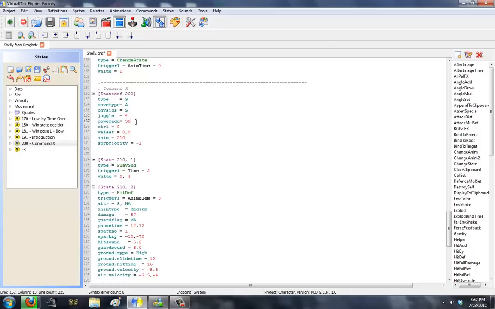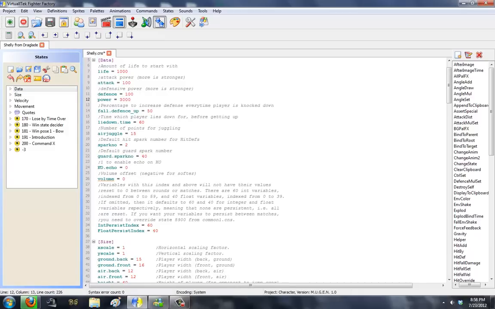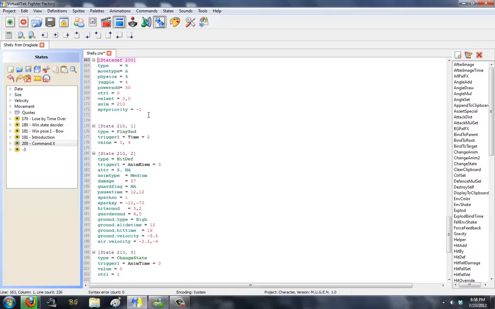Okay, power add means this will add 30 to your power gauge. The power gauge is 3000 by default. It's not here, but it looks like this. That's basically what the code is. It just doesn't appear in the data file for some reason.